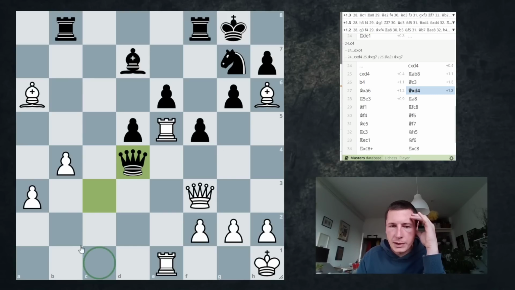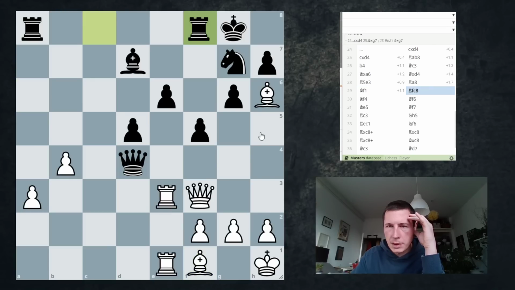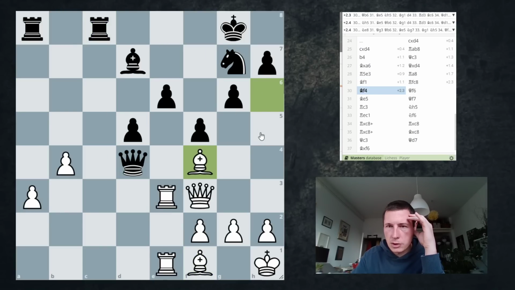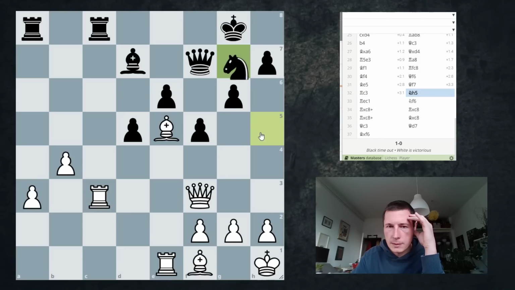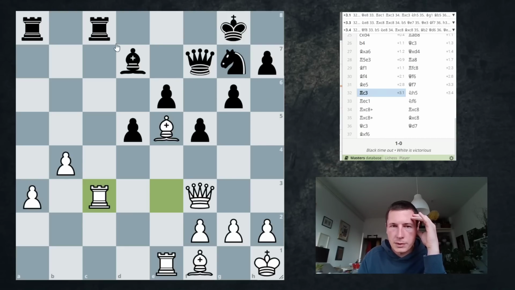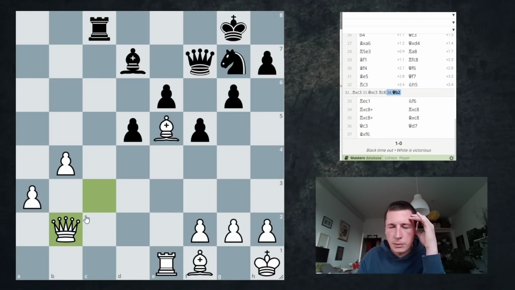I make the battery in reverse immediately. Okay. b5 was better. Okay, bishop f4 is fine. Finally getting to the dark squares. Okay, what happens on rook c3? That's what I'm wondering. I take with the queen. If he goes rook c8, yeah, I just go queen b2.